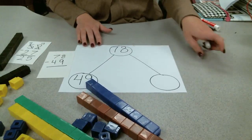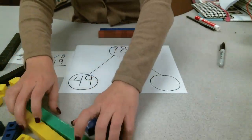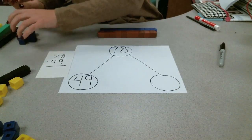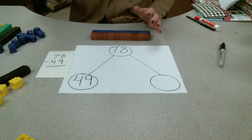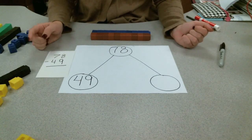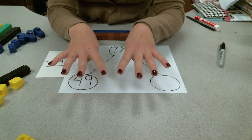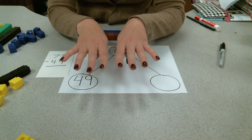So here in this subtraction problem, I have 78 minus 49. Once again, I'm going to start with more on top, no need to stop, more on the floor, go next door to get 10 more. So let's think. 8 minus 9. If I have 8 fingers out, I can't possibly take 9 away from this. So I'm going to need to do some regrouping.